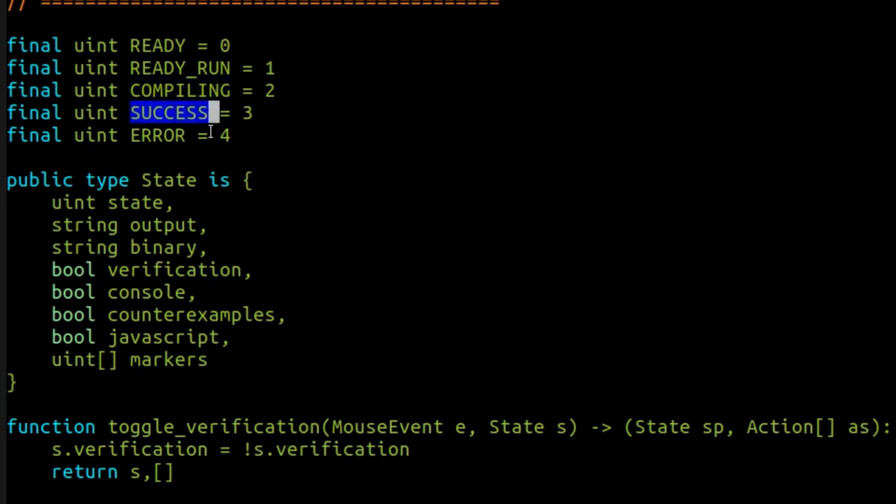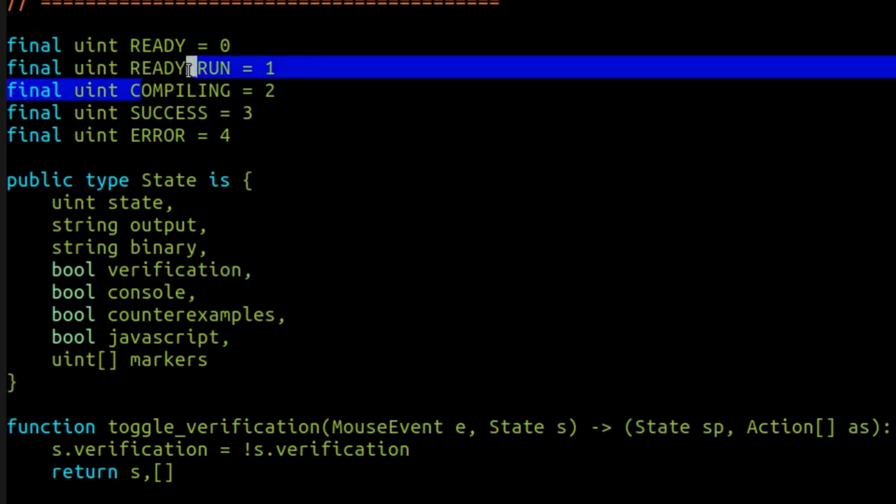and then we'll be processing a response back. So it could be a successful response, and we've shown the little green box saying it's successful, or it could be an error response indicating a failure, and so on and so forth. And then once we've finished processing the success state, once the little green box goes away, then we'll just go back to either the ready or the ready run state.